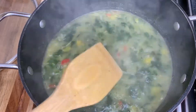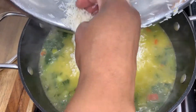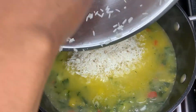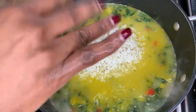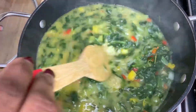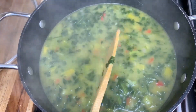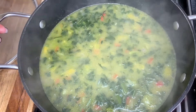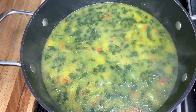Now is the perfect time to add my rice. I'm using 750 grams of washed basmati rice — I love basmati rice, it's easy to cook and always comes out perfect for me. It's gone into my spinach mixture. Give it a nice little mix, cover on low heat, and that should take no more than 15 to 17 minutes to cook. Just checking to make sure my water is enough — by the looks of it it's the perfect amount.